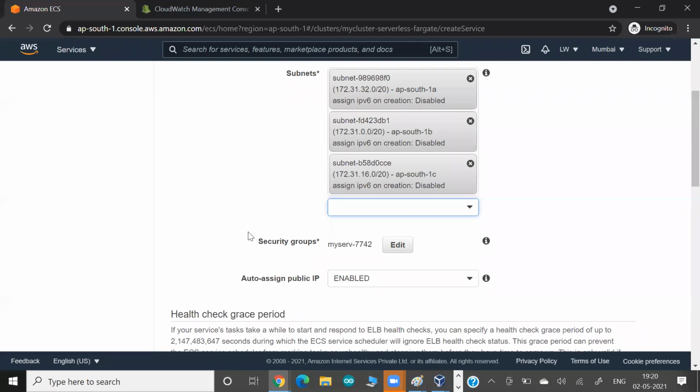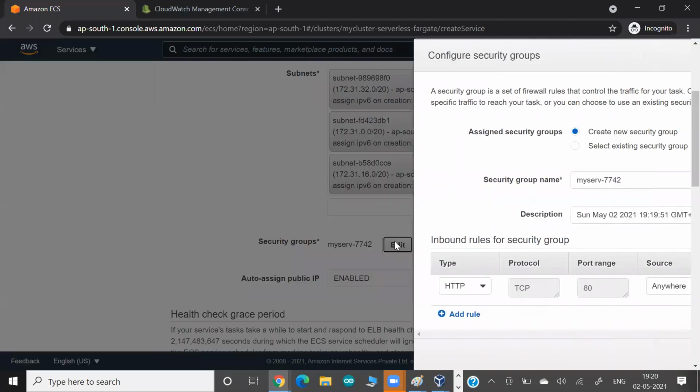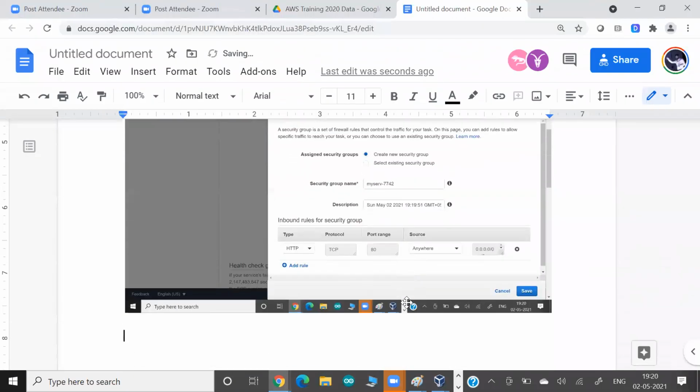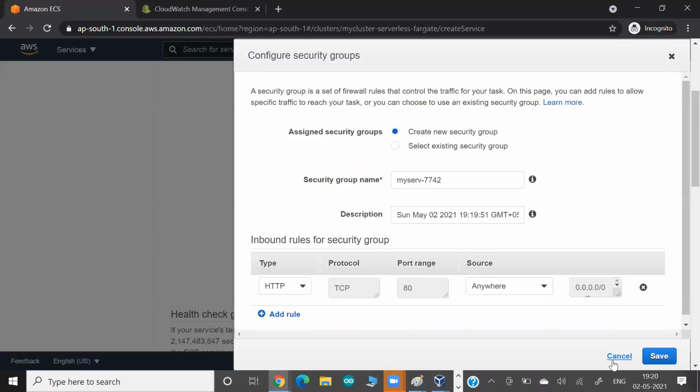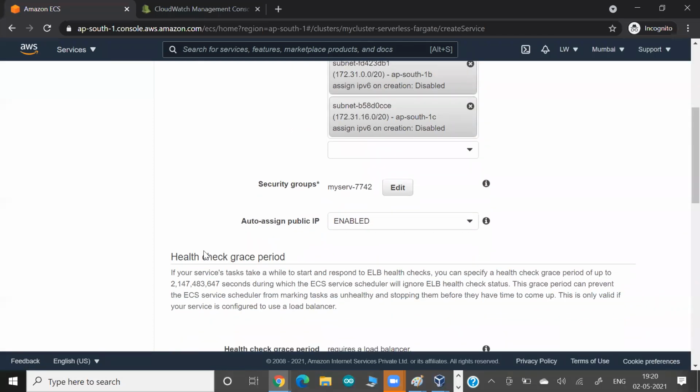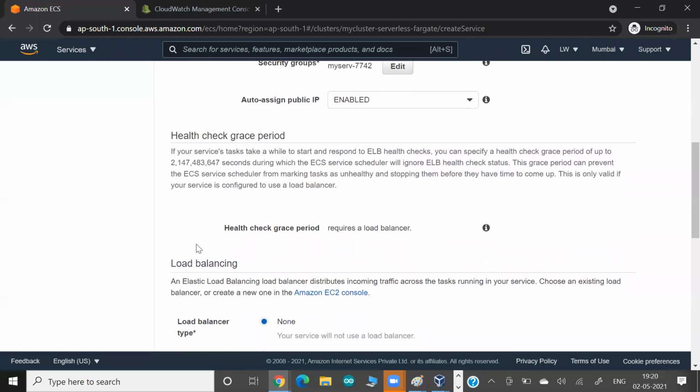Security group, you guys know they create one security group. I believe they're using the security group that we had created, so let me open it to see the rule. Here they're allowing all the traffic on port 80. That's what I am looking for. I think that's the only thing we need. So they created the security group for us, and I'm not adding or changing anything. Do you need a public IP? Obviously, I want my service to be reachable from the outside world, so I'm enabling public IP.